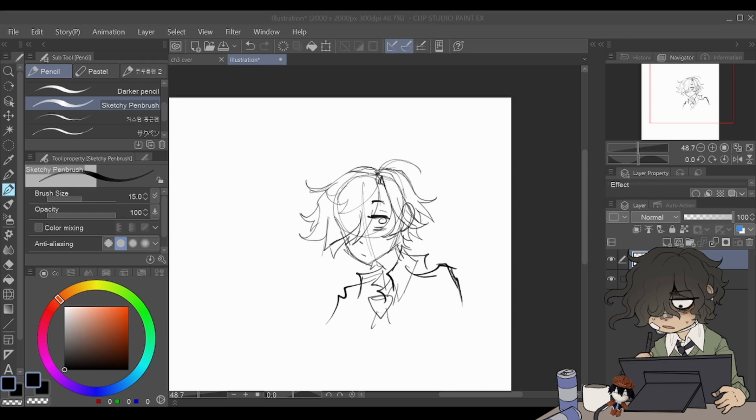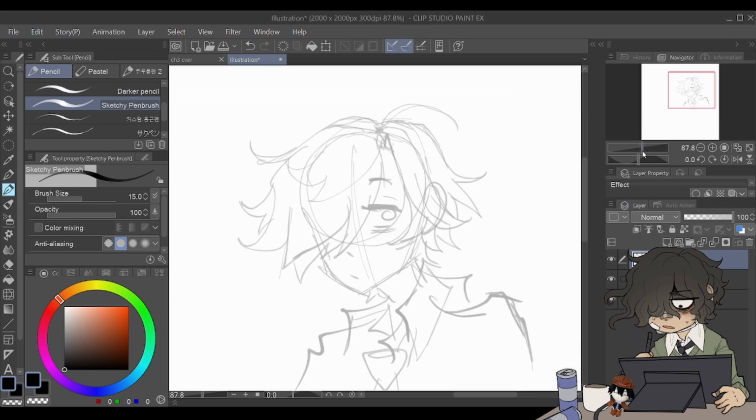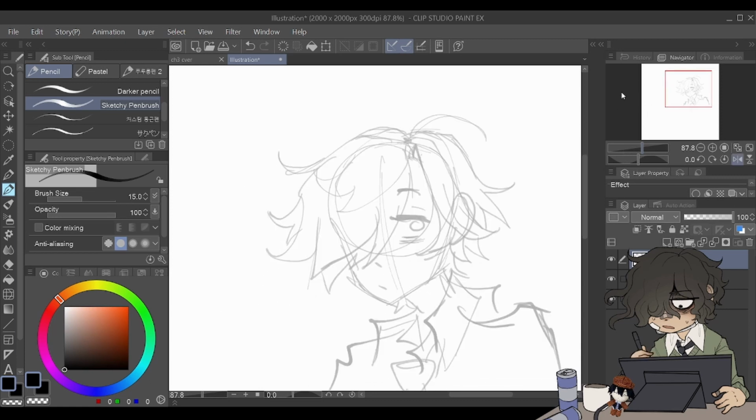Okay, so next I usually do a cleaner sketch. I'm gonna do that real quick. It doesn't really matter right now, but when it comes to my webtoon, or drawings in general, I usually do a thumbnail sketch, then a messy sketch, a clean sketch, and then the final line art. But right now I'm just gonna do two sketches because I'm not really doing any kind of complex things. I don't really need to do a thumbnail for the composition, so right now I'll just do a quick, messy, clean sketch so that I know what to do for the line art then.